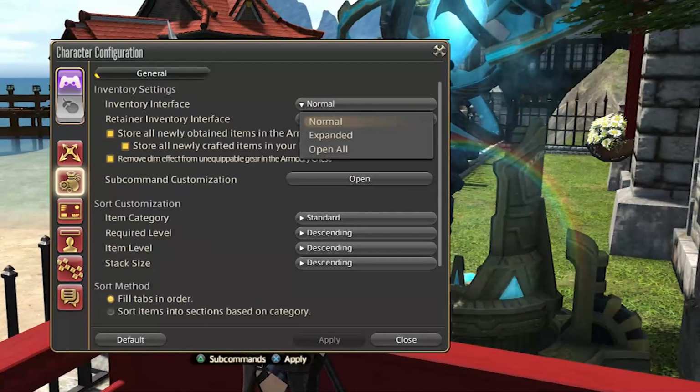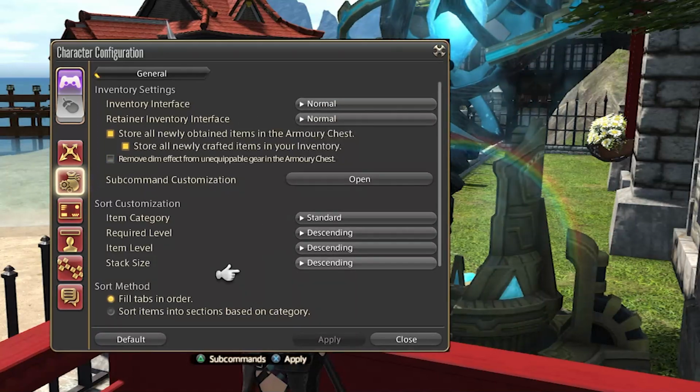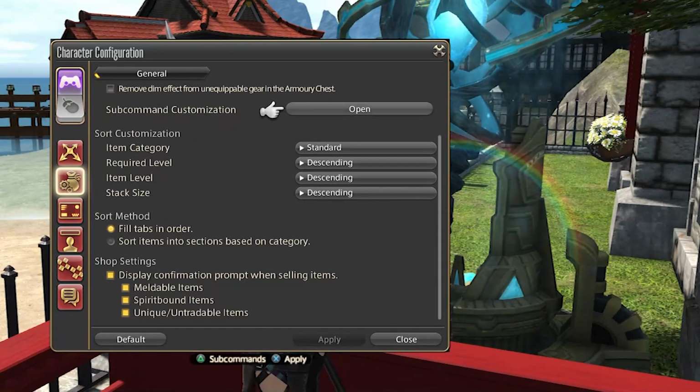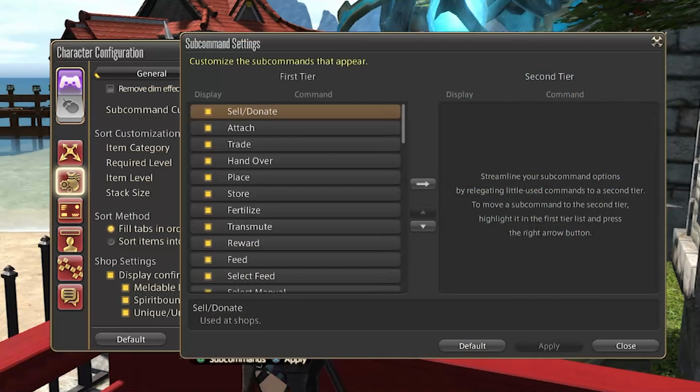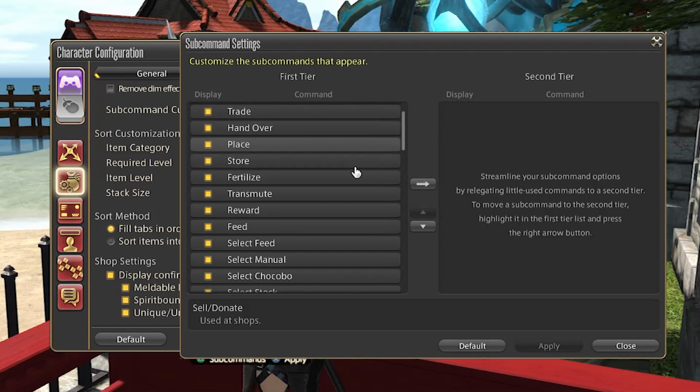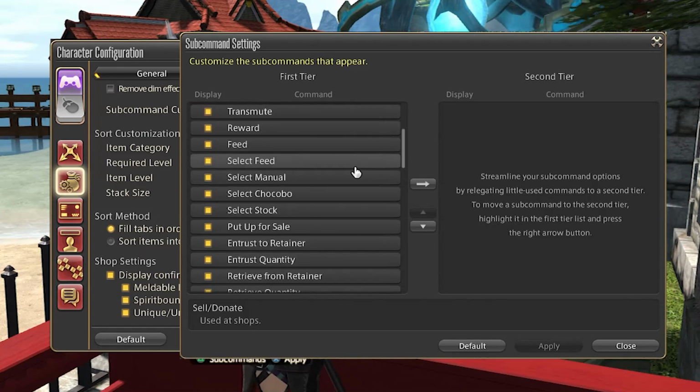You can change the interface when you bring up your inventory to expand it or open all, depending on your preference. You can also change the priority of your subcommands in subcommand customization. When you open the subcommands on a piece of gear, you get the default list that you can change in the settings.